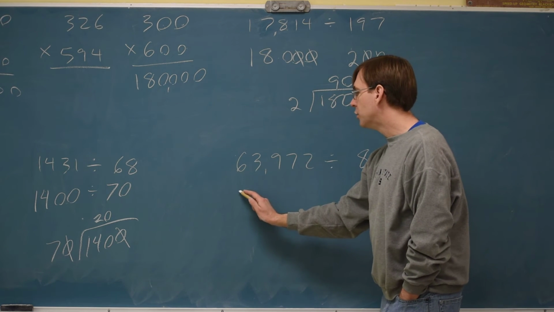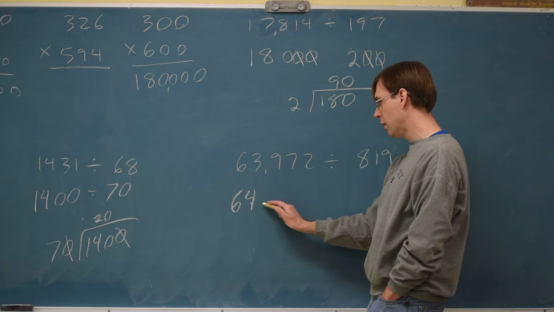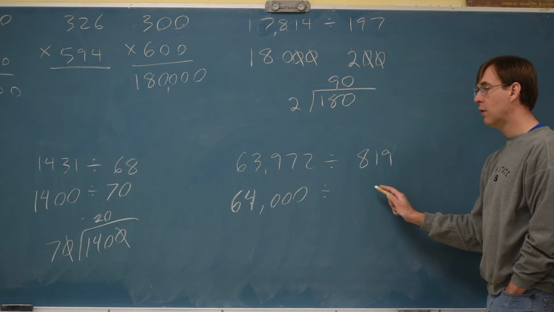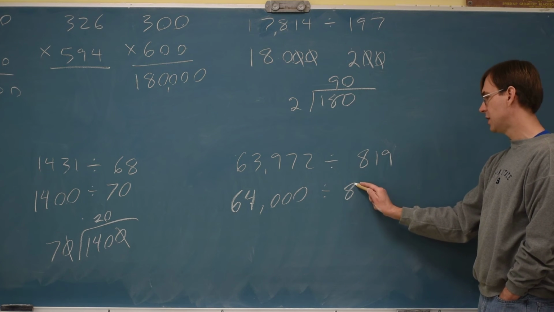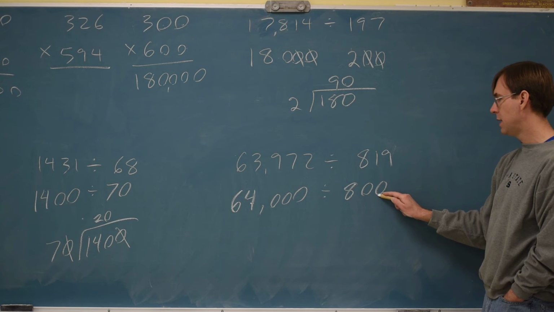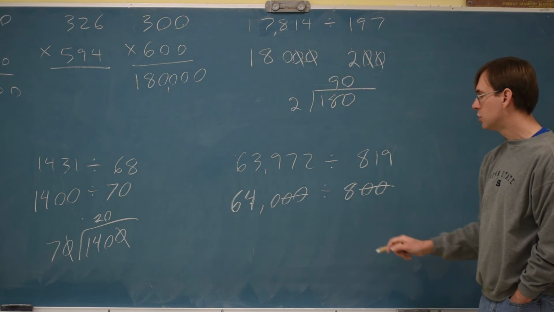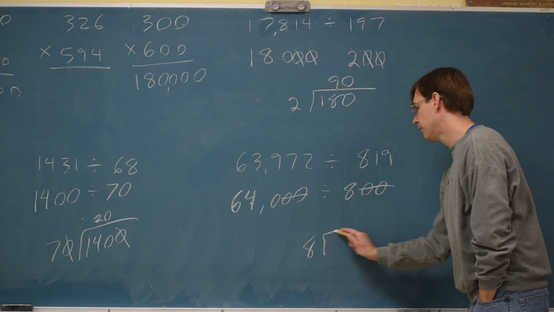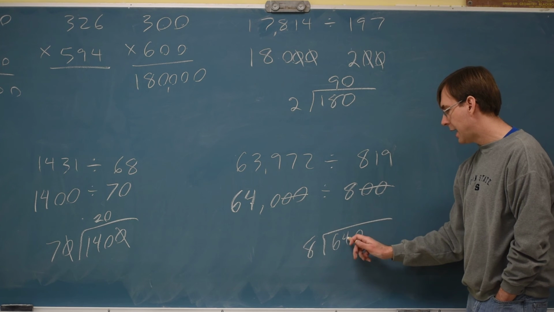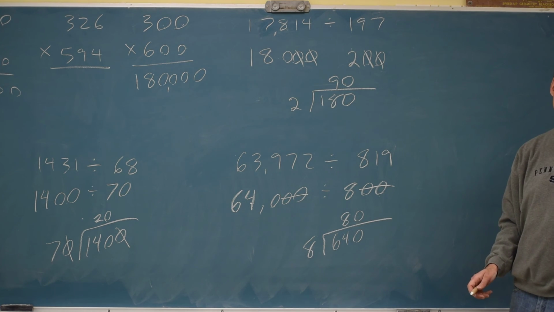Again, for this, we want two numbers, so keep 6. Choice on the 3 is to make 4,000. Second number round, only have one number, which is here, keeping the 8, because 1 is not enough to change that, to be 800. That has 2 zeros, so that can lose 2 of its zeros. And if this makes you feel better to write it this way, feel free. 8 into 64 is an 8, with a bonus 0 to make that 80.